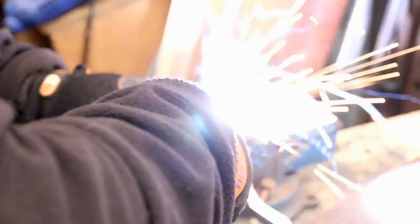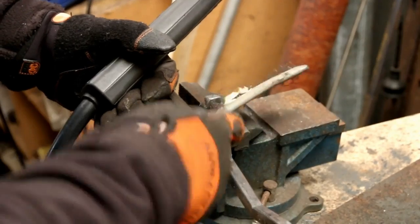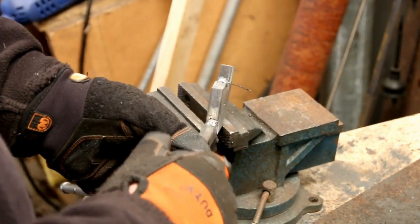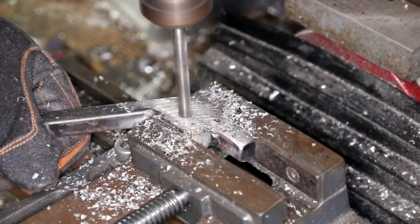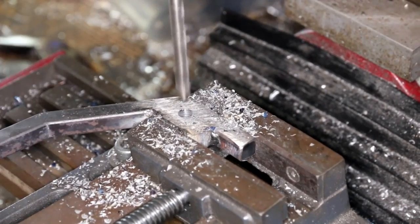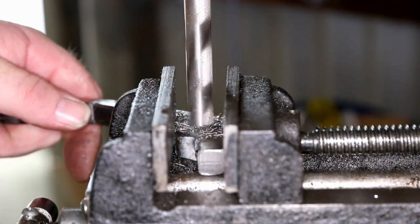And there you have the finished blank. It's just the last weld on the end — you don't want too big a weld in that spot because an adjusting screw has to be put into the threaded hole there at a later stage. So there you've got a nice flat area that can be drilled. Work out where you need to put your hole — halfway up the bar is usually a good spot. Drill a pilot hole first, then go through with the larger half inch or 12mm bit.